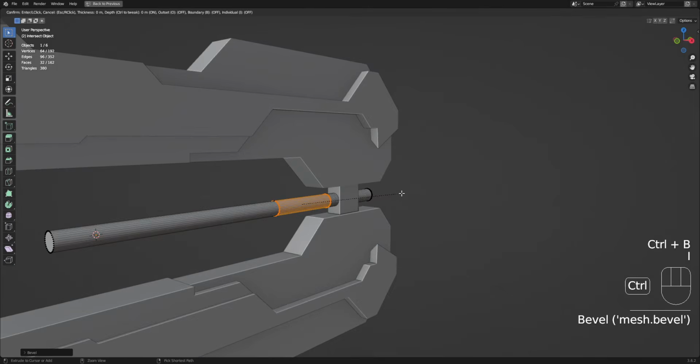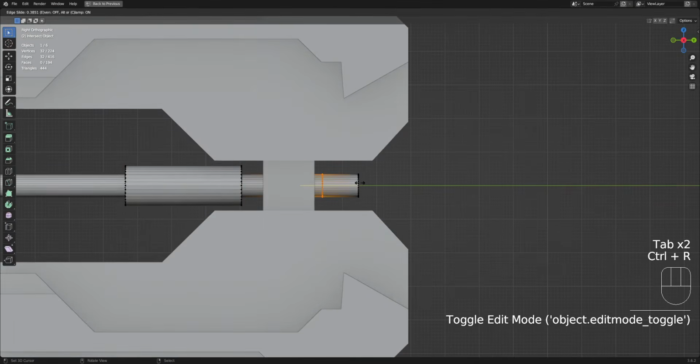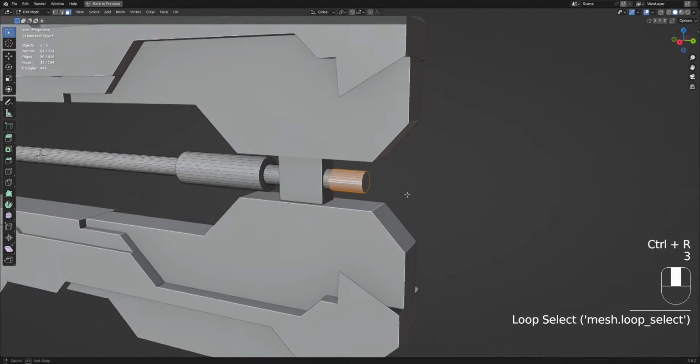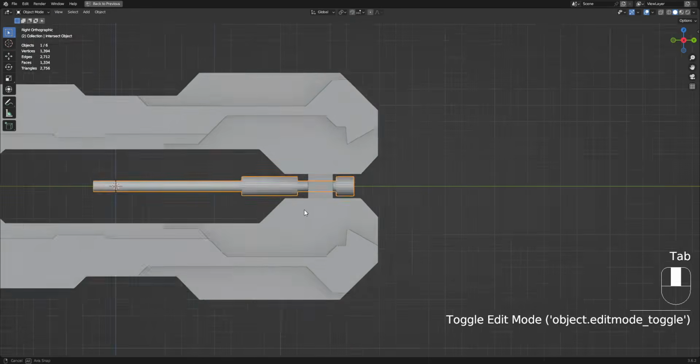So I'm not going to include the texturing in this video. I'm just going to show you the workflow.